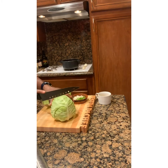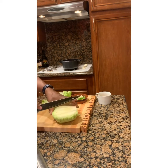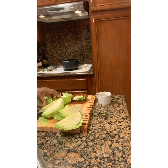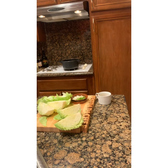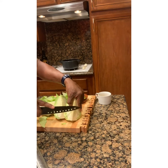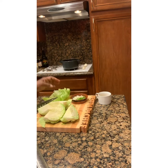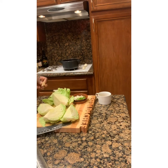The easiest way to cut the cabbage is straight down the head — cut it into quarters. Then cut the little core out at the tip; you don't need that. It's kind of hard, so it takes longer to cook. Take that out, and the rest we're gonna slice up, wash it, and chop it fine.